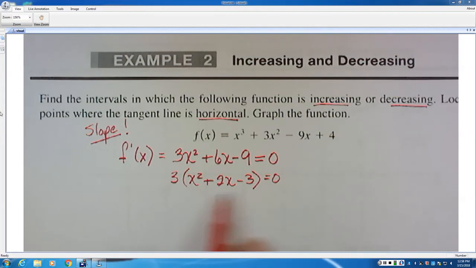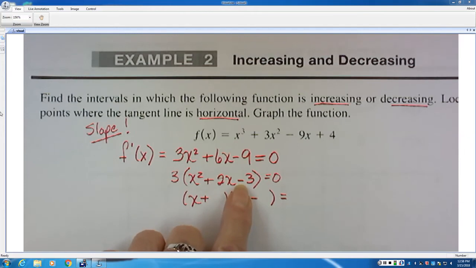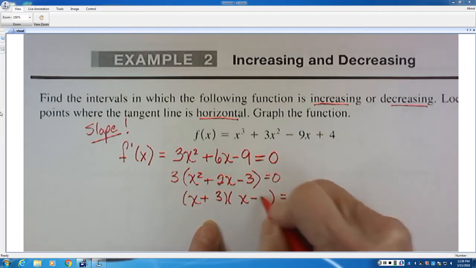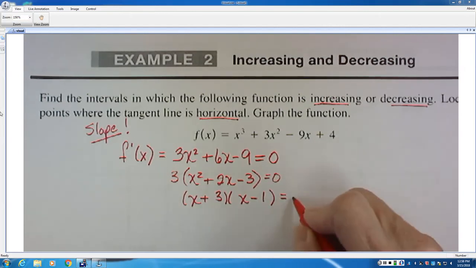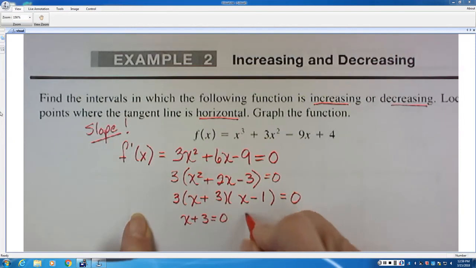And the only way that's going to be true is if this is equal to 0. And there's not a lot of possibilities because there's only 2 factors of 3. That's 1 and 3. I'll do 3 minus 1. You want it to be positive 3 because the middle term is positive and it's positive 2. So if you take that as equal to 0, then again, this is only going to be true if either x plus 3 is equal to 0, or if x minus 1 is equal to 0.